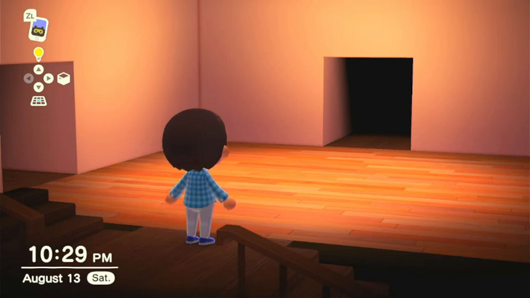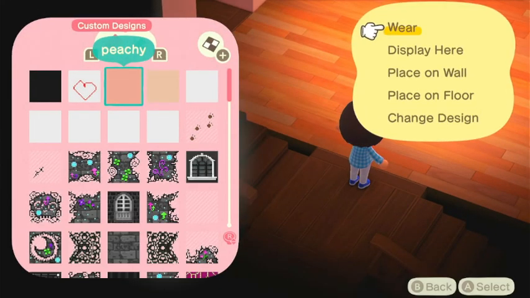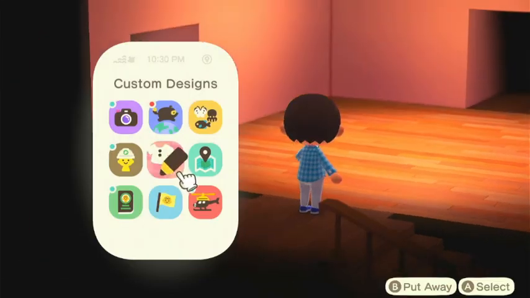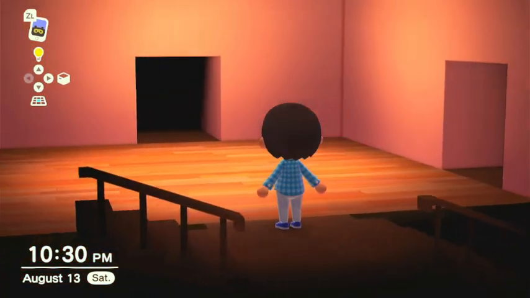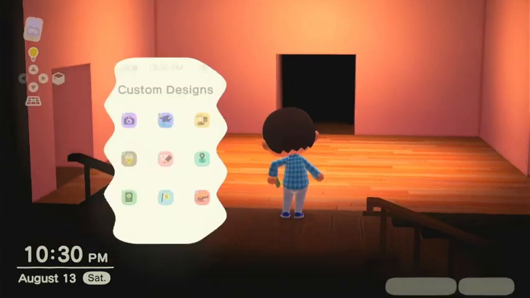There it is. I think the other one was still better because Peachy has kind of a brownish tone to it, and this has more of a pink tone. Place on the wall. And so, I don't know, they all kind of look a little bit too pink to me. But, you know, Amelia and all her decorating.